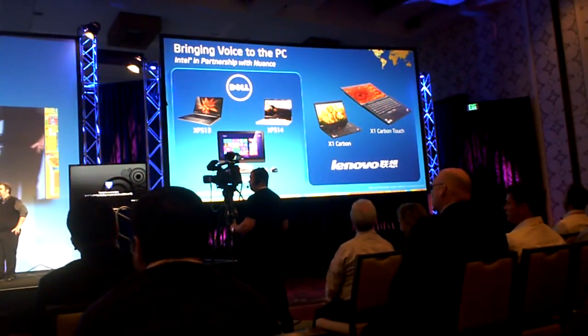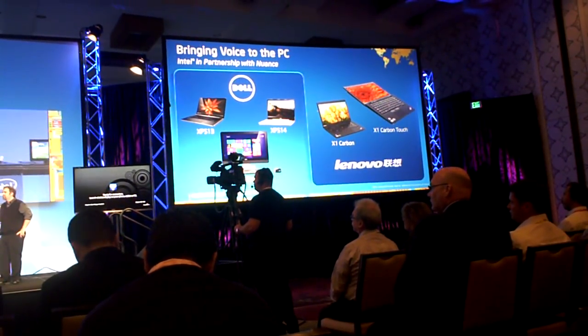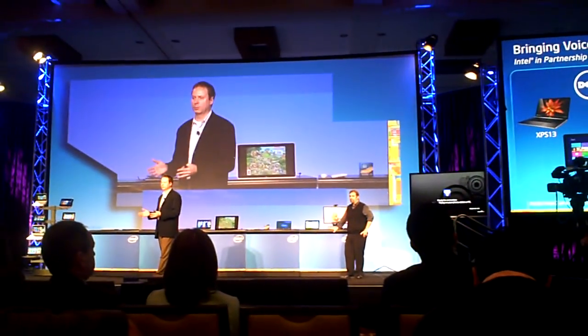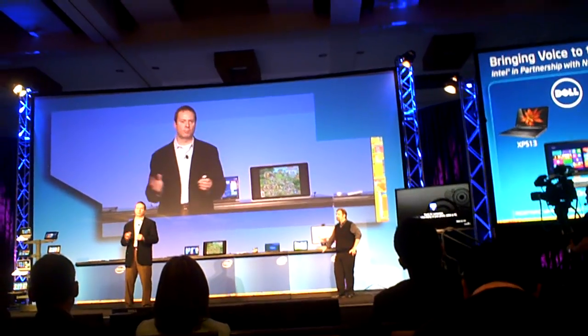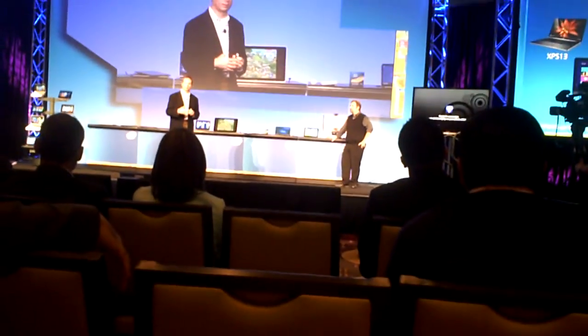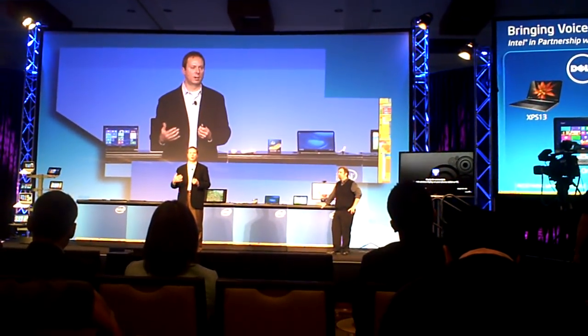Through weeks and weeks of scrutiny in our sound labs. What we're working on is a partnership with Nuance on an Intel-specific hardware and software release that, when you have the microphone technology with the right software and firmware, with a package of software that we're working on directly with Nuance, you can do things like command and control of websites.